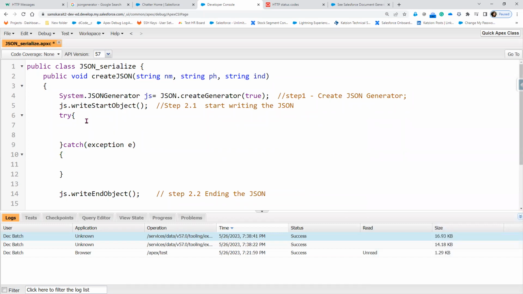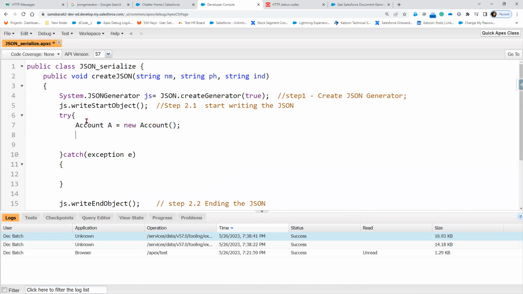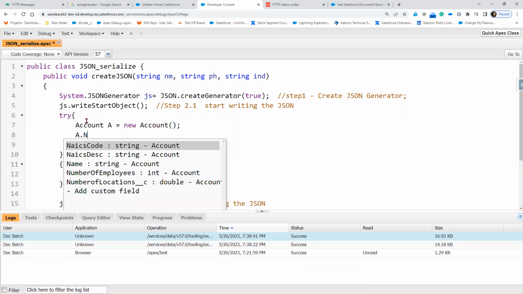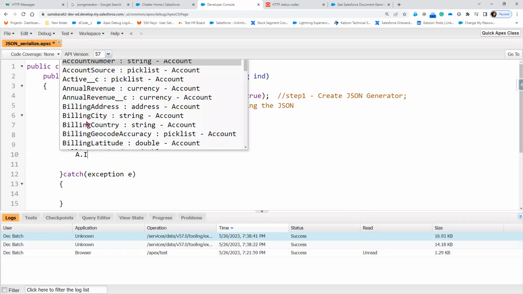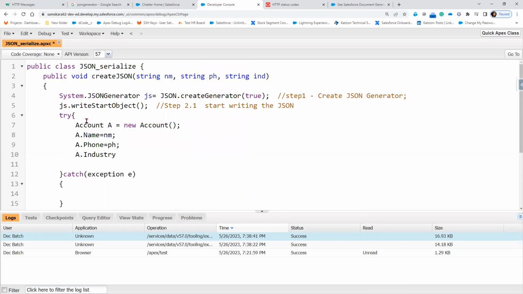Now within this try catch, Account A equal to new Account. Now here A.Name equal to NM, A.Phone equal to PH, A.Industry equal to IND.